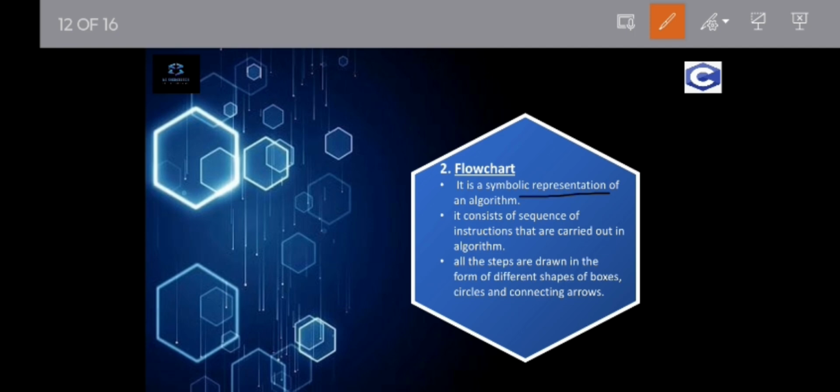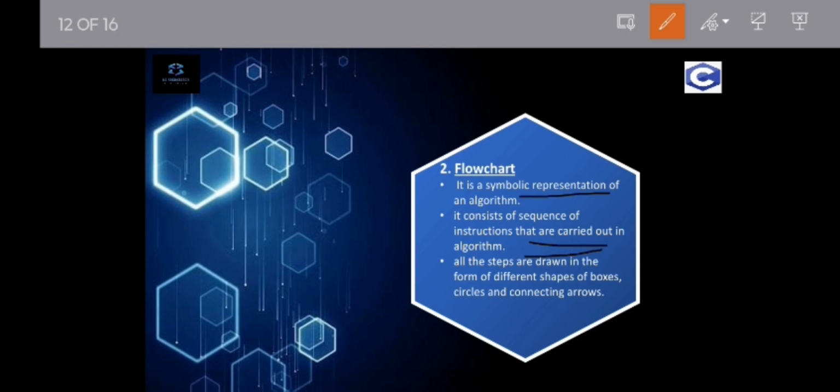So same as it is, we'll see the different shapes for that. It consists of a sequence of instructions that are carried out in an algorithm. Whatever we write in an algorithm, the same thing is converted into a flowchart. The first step is starting, right?